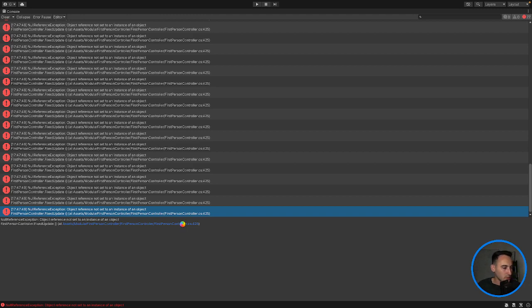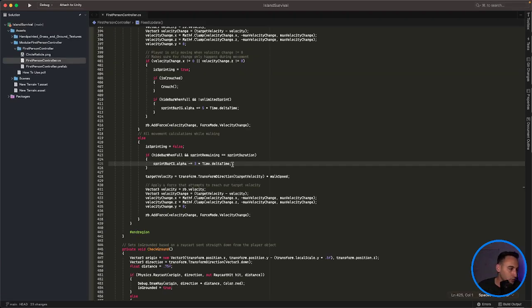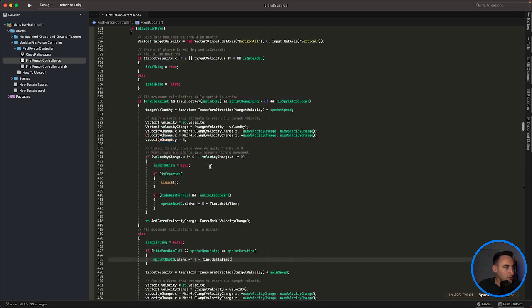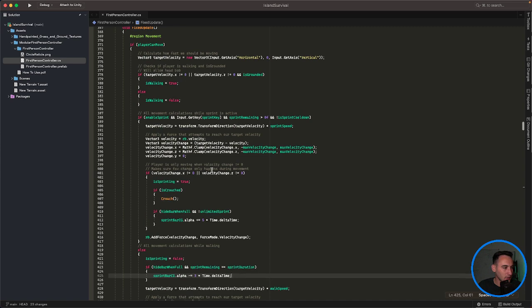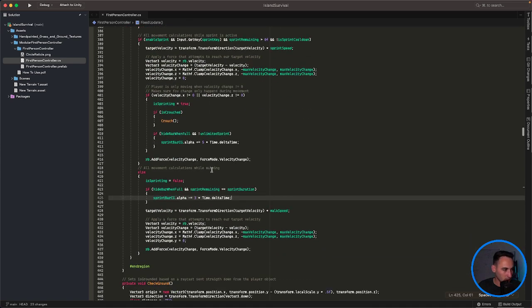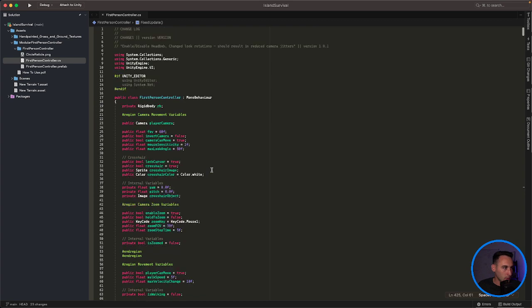Sprint first person controller line 425. So let's open this up and see if we can just solve this error. So 425 sprint bar, yeah. So this has got to be because we deleted our sprint bar out of our game, we no longer use it. So we need to get rid of it.